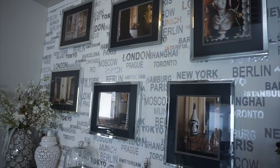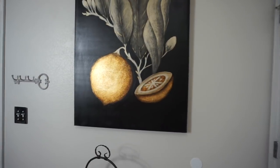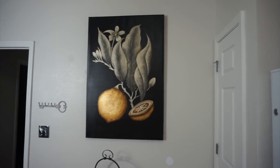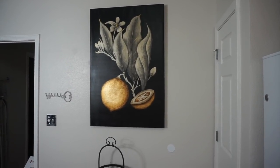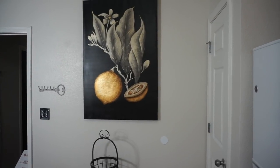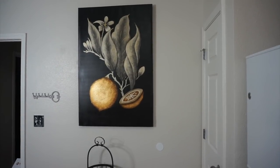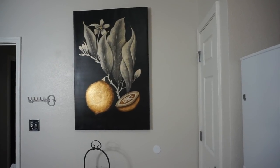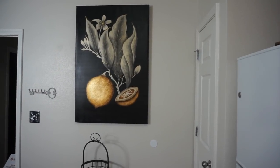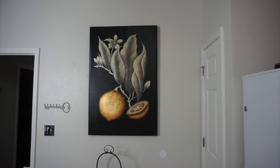All right, let's move on to one of my newer finds. Look at this beautiful canvas that I found at some high-end decor store. I fell in love. It's actually a set of 2. I'm gonna go back and grab the other one today. She really didn't know the price, so she gave me a great deal. So I could not pass it up. I'm hoping I can get the second one for the great deal, because it didn't have any price tag on it. So the lady gave me a steal.